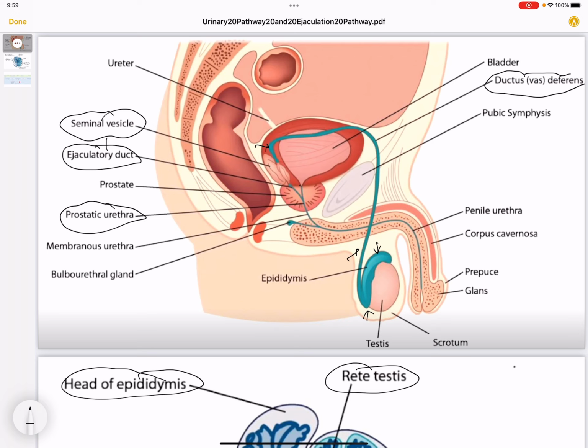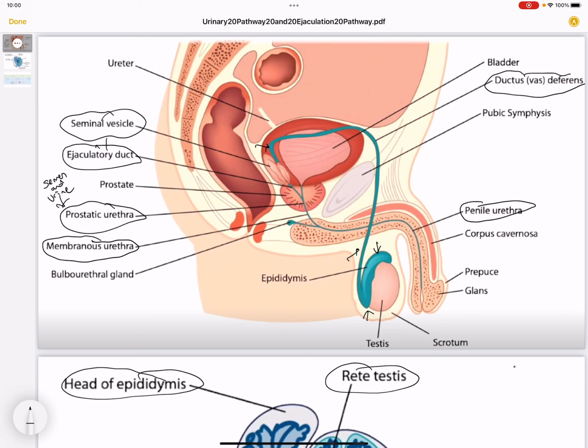We talked about how urine from the bladder is going to leave the body, and the first tube that it is going to enter is the prostatic urethra that is found in the prostate. So this is the meeting point of our semen and urine, right? So the urine and semen can both travel through the prostatic urethra, and then it is going to travel to the membranous urethra, and then it is going to reach the penile urethra before leaving the body.